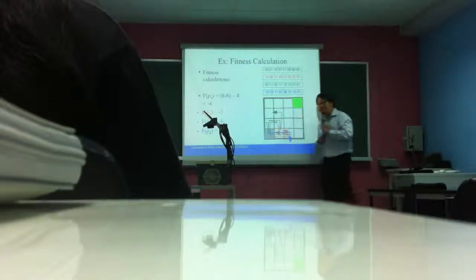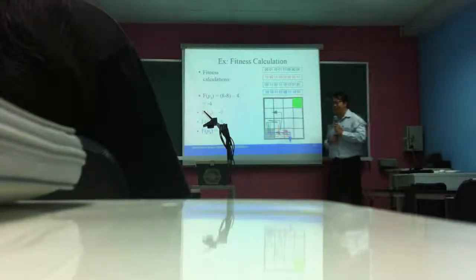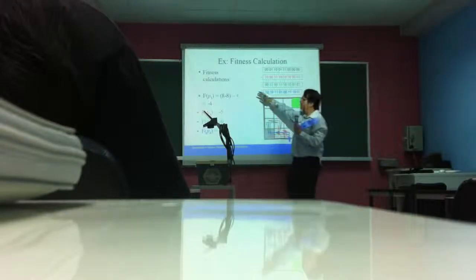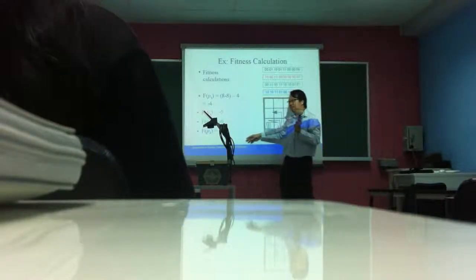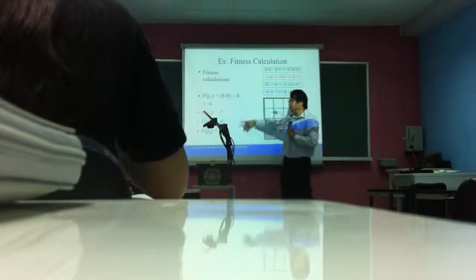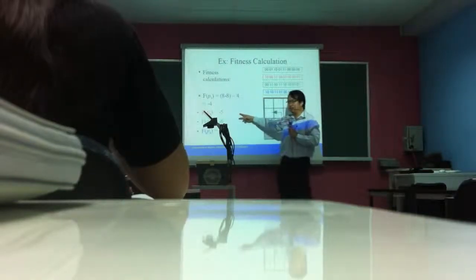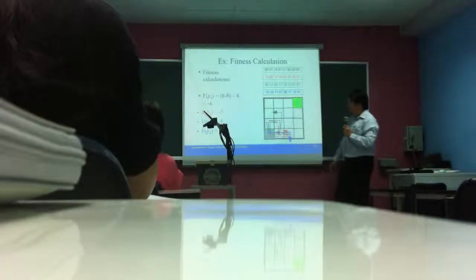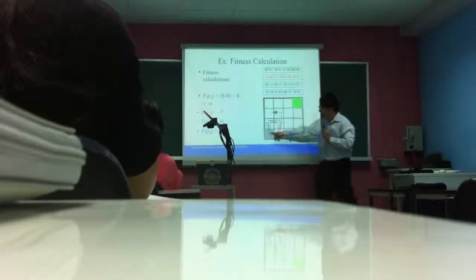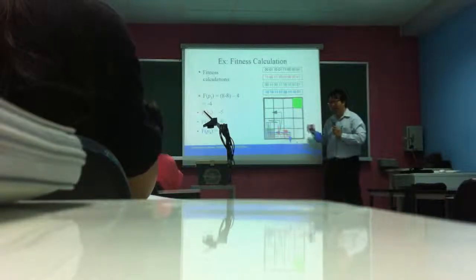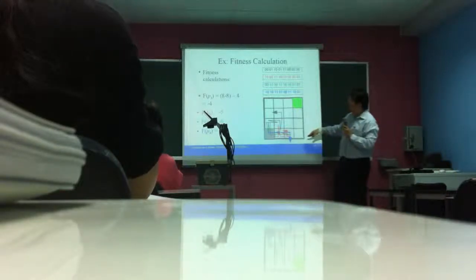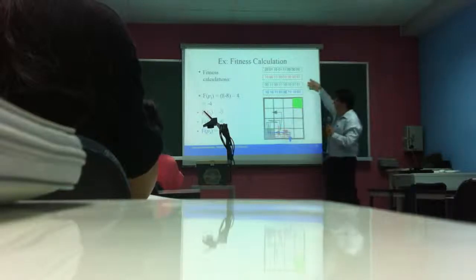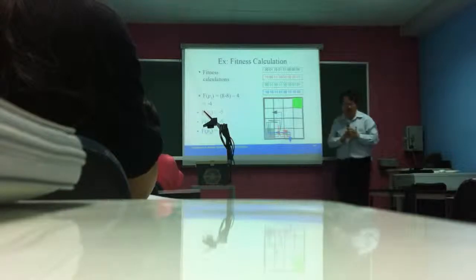Which one is good? From these 4, which one is good? The first and the fourth one. This one is not good because the distance is 5 and 6. From there you can see that the solution looks strange because sometimes they move and move out. Because it's random. So normally when you initialize the first time, you don't know where it moves. So that's random, not caring too much.